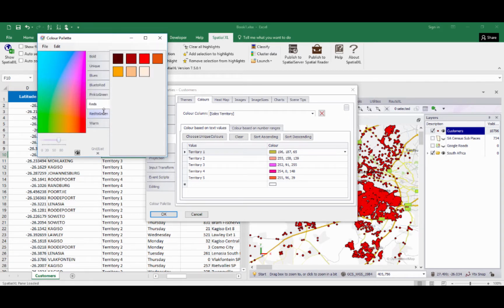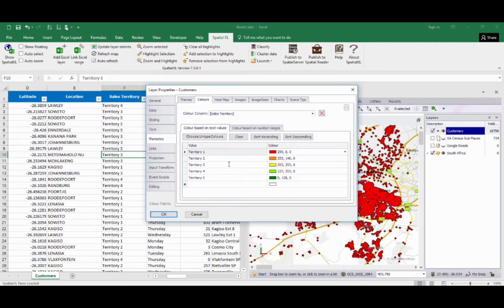For example, we could select the red to green palette, and by simply dragging and dropping this to your colors, it will update your values to display the colors, in this case from red to green. You can also set up your own color palettes to assign, and you can even select colors by dragging them from your screen. For more examples on this, please watch our color palette video.